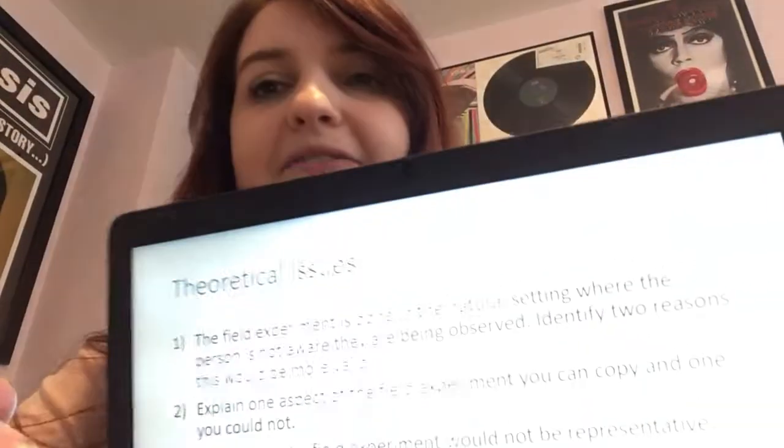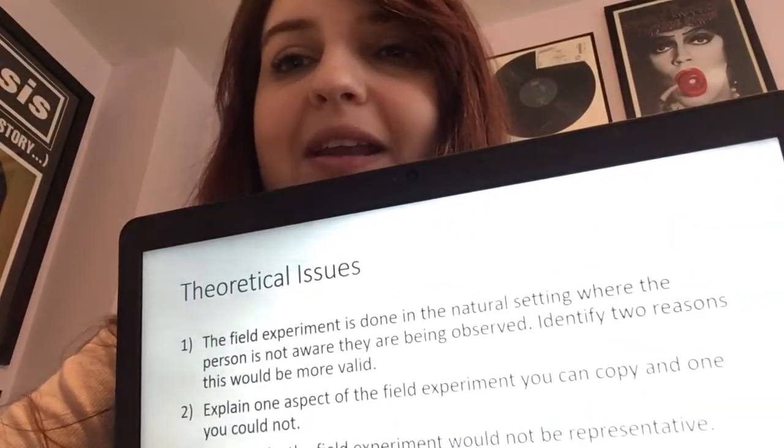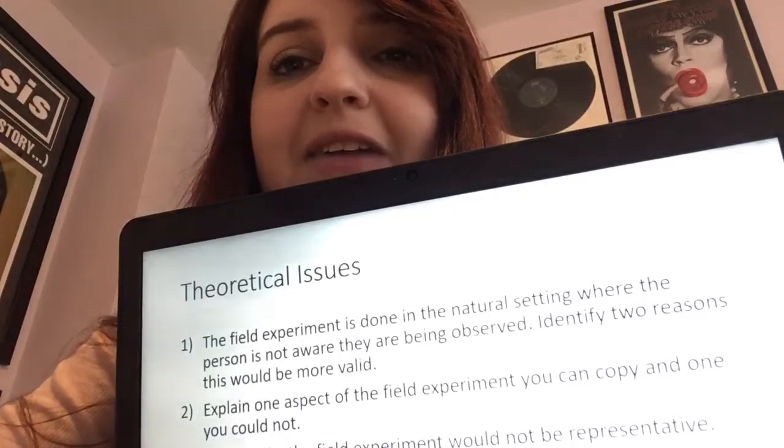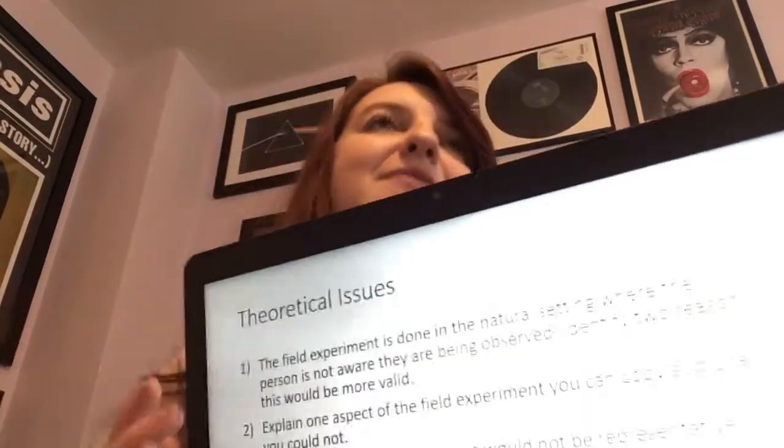Right, next, theoretical issues. Here we are looking at validity, reliability and representativity. It's done in a natural setting, so these people are going to be acting a little bit more naturally than if you pull them into an artificial situation, especially since they don't know they're being observed at all. Although we deceive people in the Milgram study, they knew they were being watched and that might have altered their behaviour. So if I could just get you to note down the two reasons that make the results more valid.